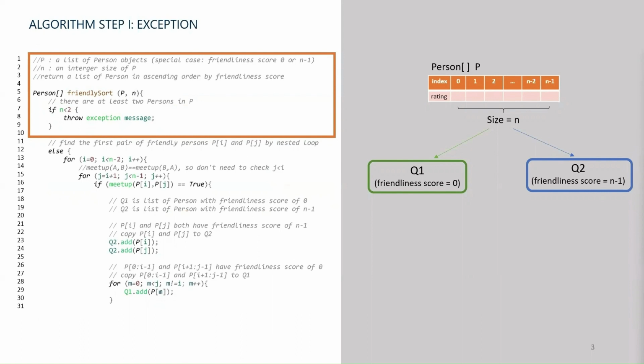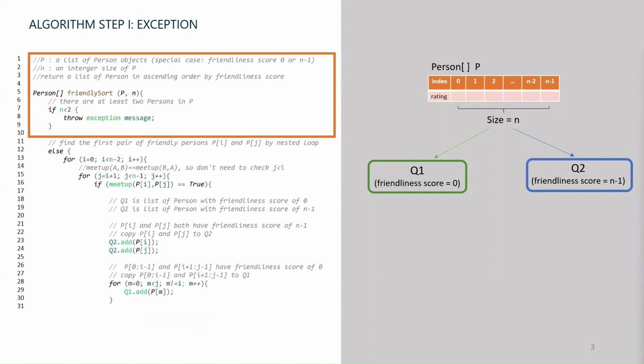For this special case, every person in P has friendliness score either 0 or n-1. N is an integer, the size of P. The function returns a list of persons, hopefully in ascending order by friendliness score.